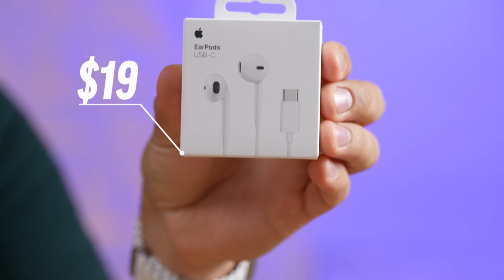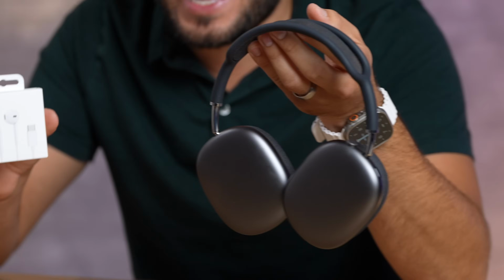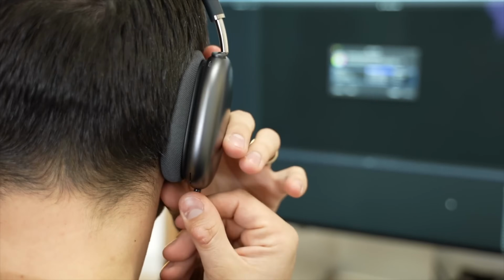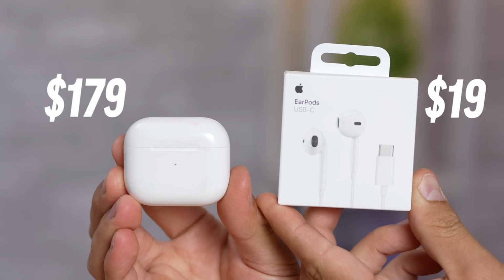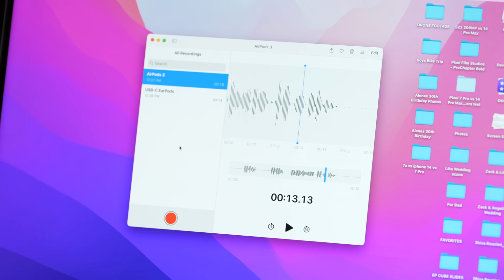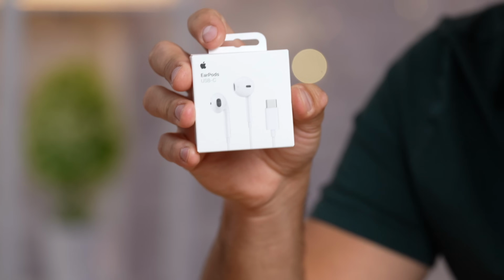These new $19 Apple EarPods support lossless audio, where the AirPods Max for $550 do not, even if you use their wired cable connection. So today we will see just how good these EarPods are. We're gonna test out if they work with Samsung devices, and we're gonna compare them to wireless Apple AirPods, not only in terms of sound quality, but also in terms of microphones and other things, to see is one of Apple's least expensive products worth buying in 2023.